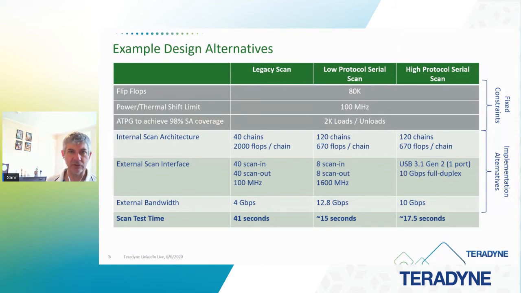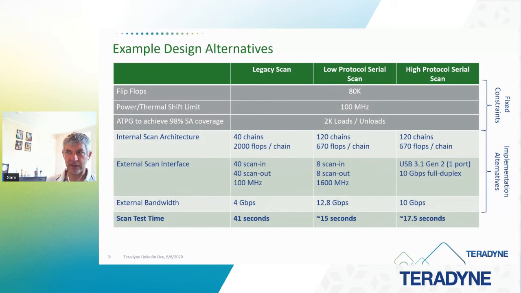The ATPG tool has been run and optimized. There's some knobs you can tweak on this that also alter the toggle rates to try and put more ones and zeros together. And that curbs the power. Let's assume that that's been used. But effectively, there's 2K loads to achieve this specified level of fault coverage that's your design target.